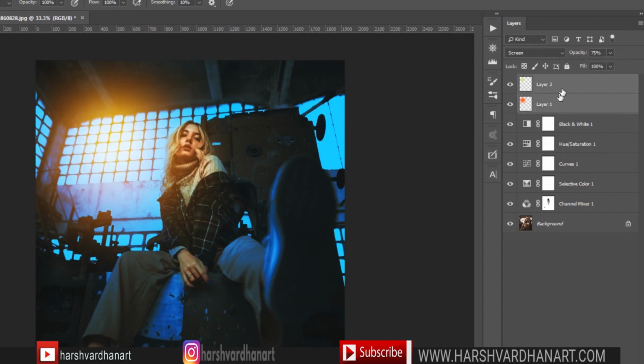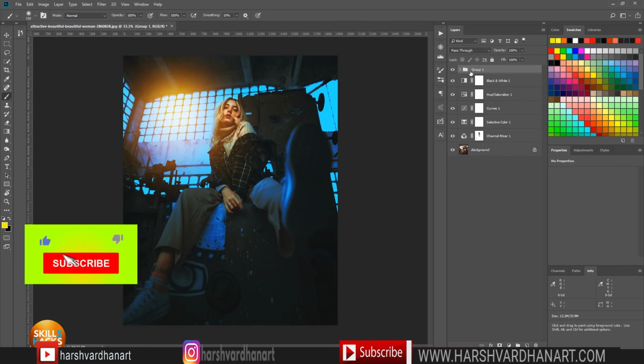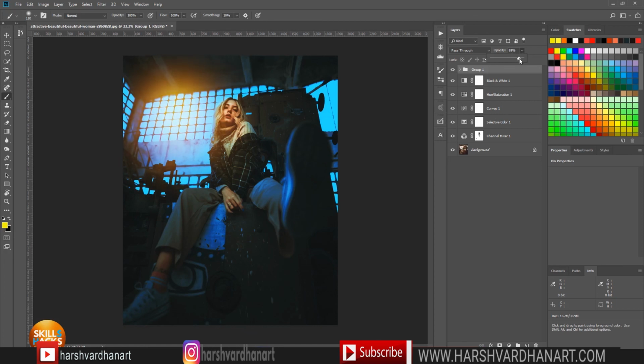So let me select both of these by pressing Shift and clicking on those two layers and pressing Ctrl G or Command G, and that way we can group the layers, and you can see the difference by turning this on and off. And if you want, you can even lower down it little bit further, but I think this one is already looking good. Alright, and now we'll select all of these layers by pressing Shift and selecting the bottom layer and pressing Ctrl G, Command G to have all our editing in one place.